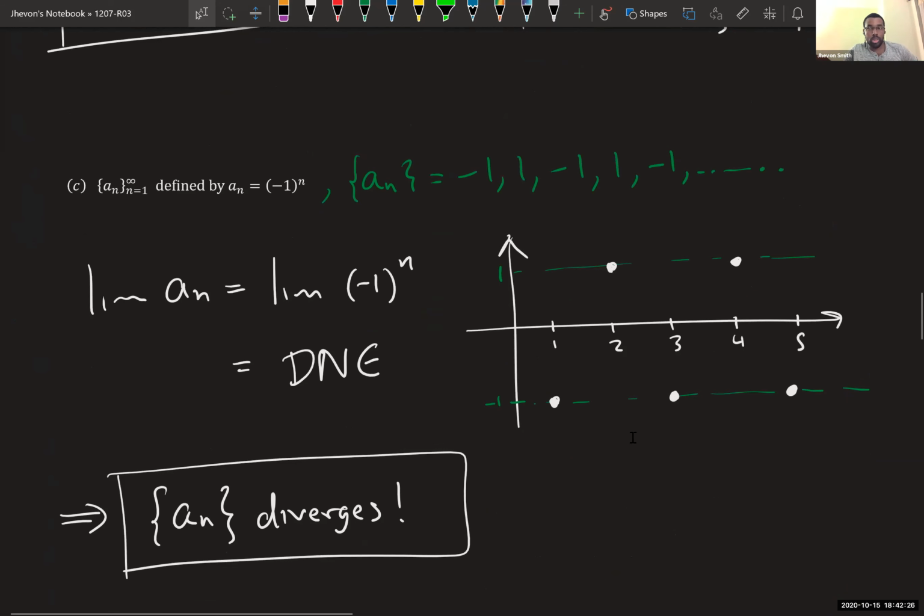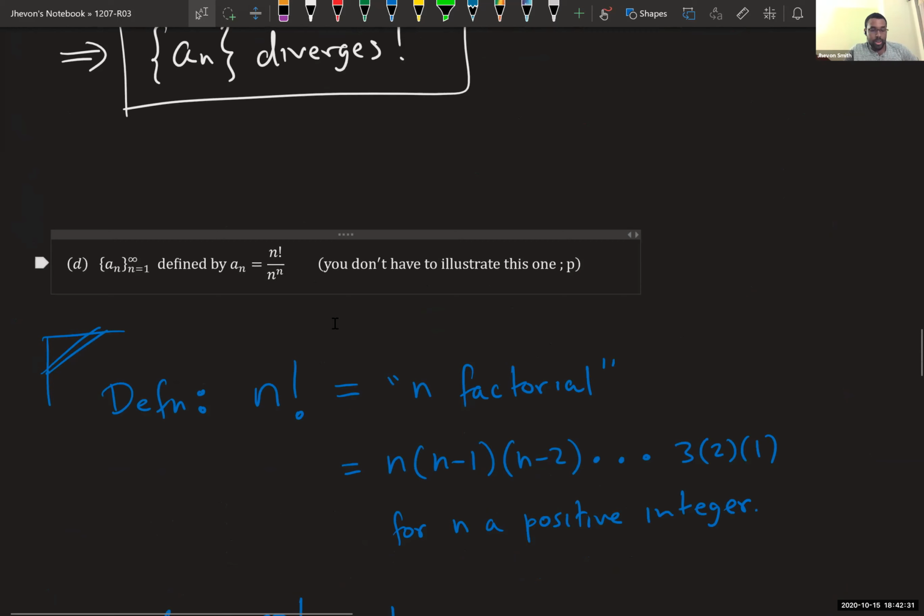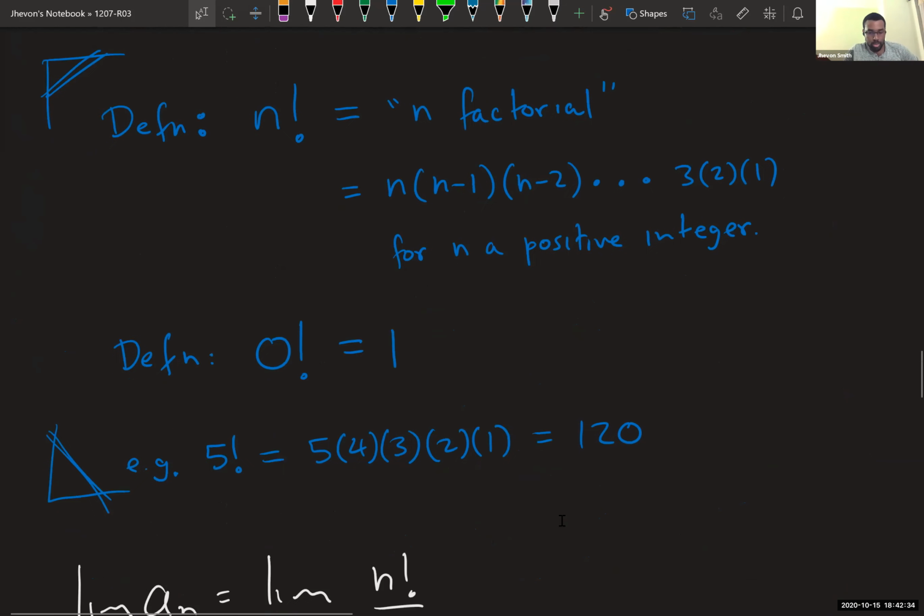Minus one to the n, an important concept. It gives us a way to alternate between minus one and one. And n factorial is also an important concept that's probably new to some of you. It's called the factorial. For our purposes and for a while, it will only apply to positive integers. But then you start doing a class like complex analysis or some abstract math class, and it's going to apply to all real numbers. But for now, it's only defined for us on the non-negative integers. Zero factorial is one. And for any positive integer n, n factorial is just the product of all integers from 1 up to n.